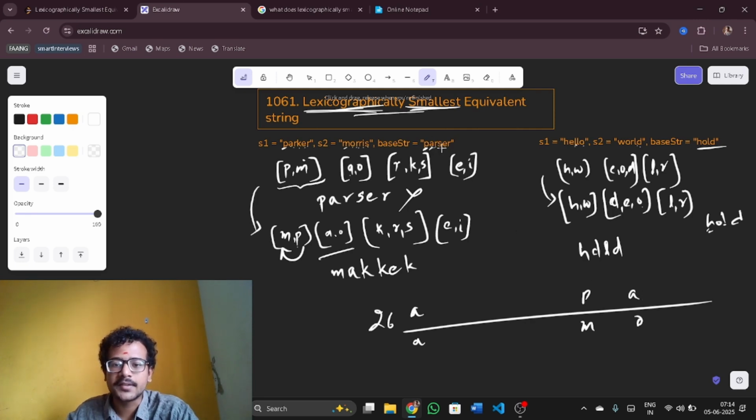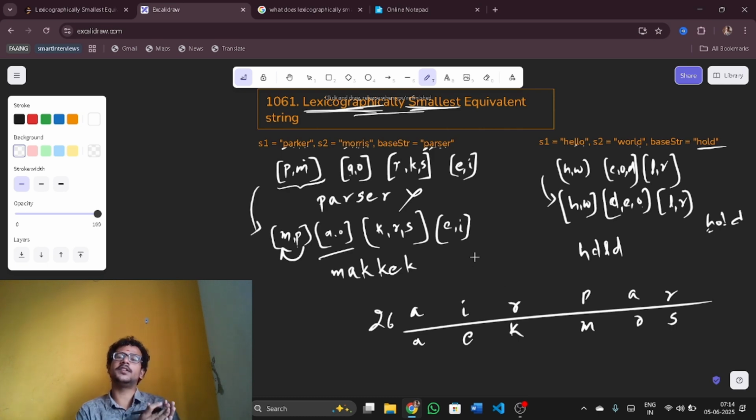When I go to S, where is this S? Yes, M N O P Q R S is here, and I need to go to R. For S, the answer should be R. If you see, for K, the answer should be MNJK, right? Now, for E, the answer should be I. I need to store in this way. But how do I store this?